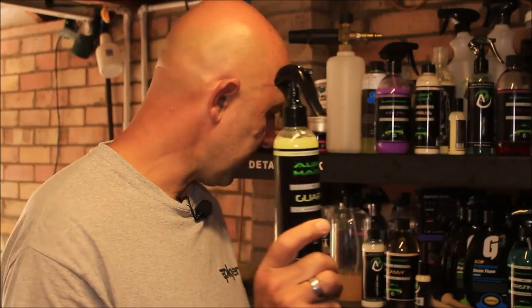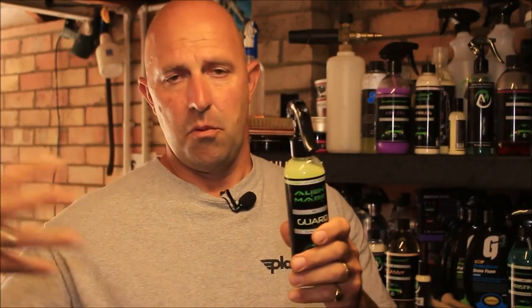It's very good. It stops the build-up of brake dust. It's easy to use. You buff it off, apply it with either one of these or just spray it on and buff it off with a microfiber. There's a couple of ways you can do it. And then the last one here on the exterior products was the tire.